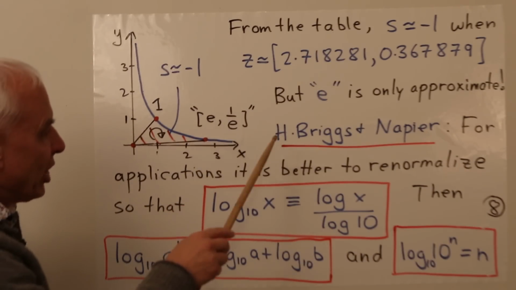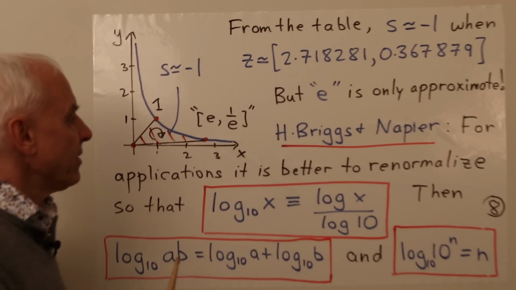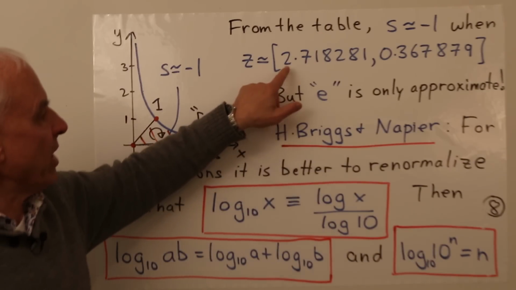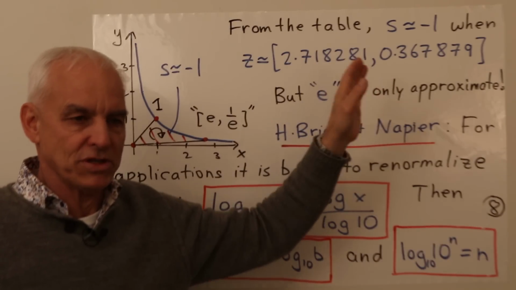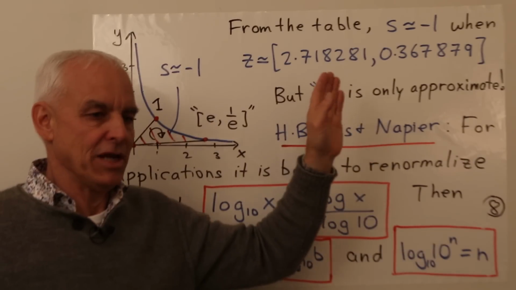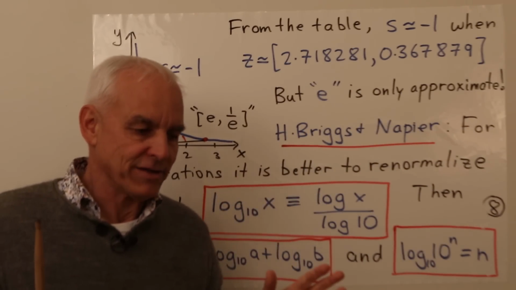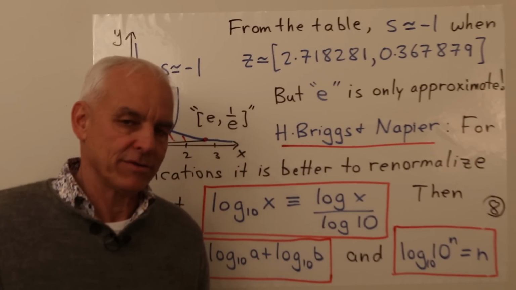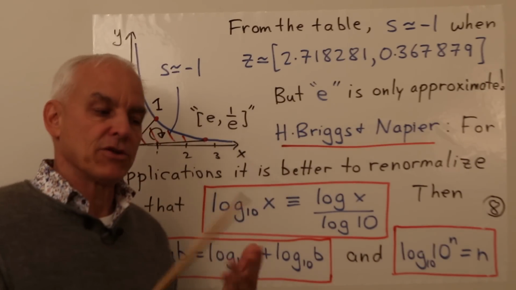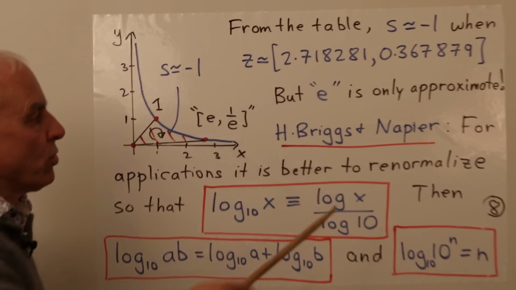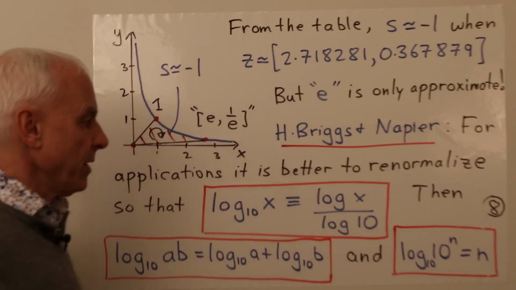And so traditionally, in classical mathematics, we say that, okay, we're going to introduce a new irrational number, and that irrational number is e, and it represents what you get when you take this decimal expansion and you keep introducing more and more accuracy into the story, and you do an infinite amount of approximation to get this infinite decimal. And you all know that, for me, that is just not a viable thing to do, so it doesn't really make sense to talk about that. So this quantity e, just like the quantity pi or any other irrational number, is only approximate. But nevertheless, this is approximately e, and this is approximately 1 over e.